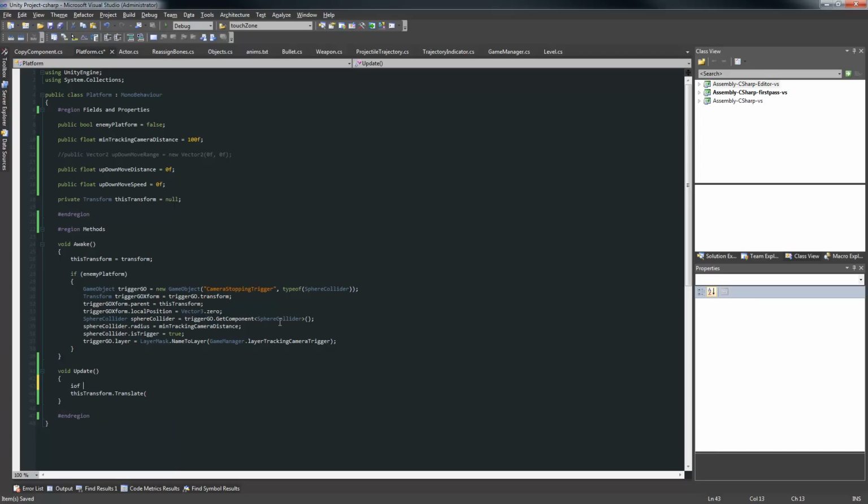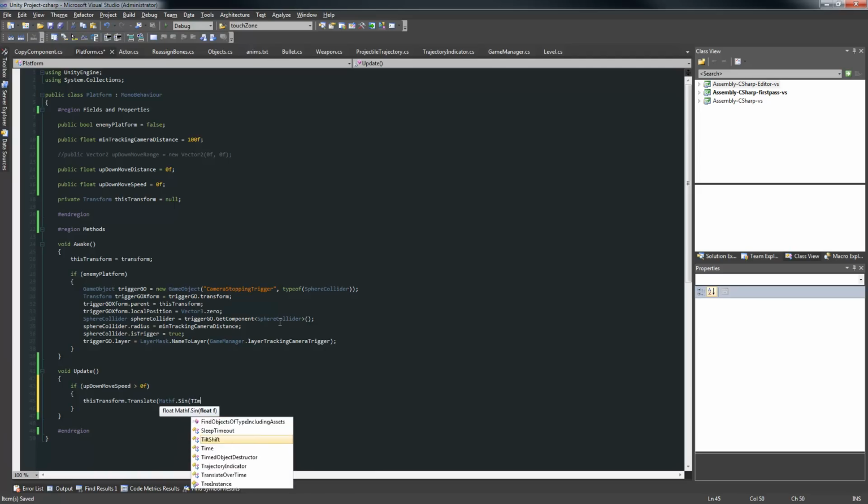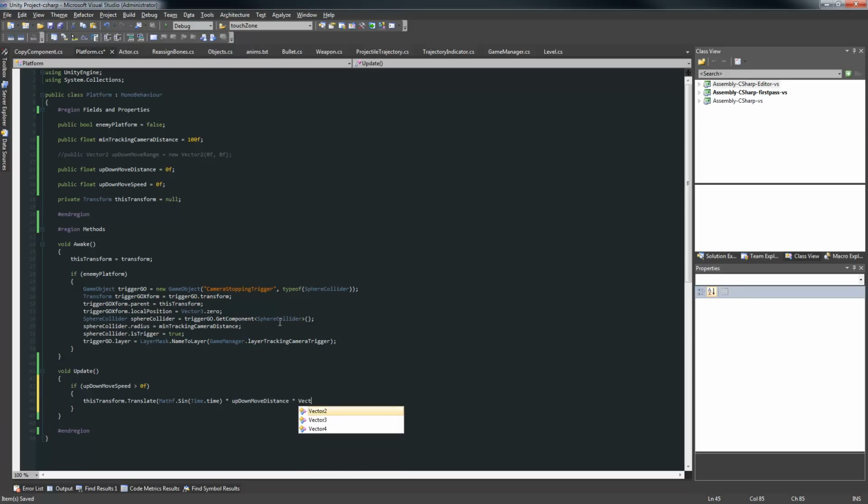So if up down move speed is greater than 0f, translate Mathf.Sin(Time.time) times Vector3.up.